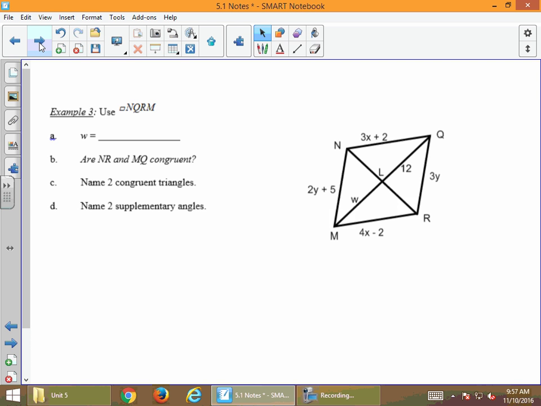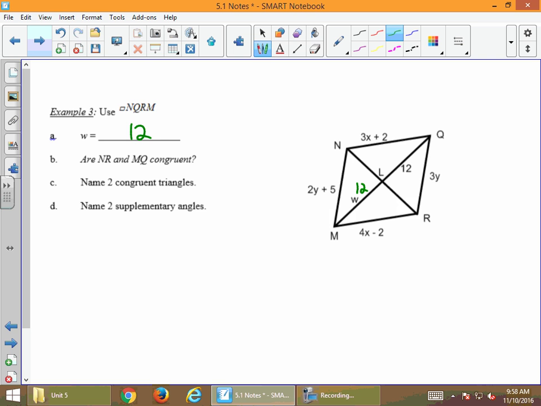Diagonals. Okay. Look back at your little rules. What do we know about diagonals? Some of you guys already spouted out the words here. Diagonals do what to one another in parallelograms? They do bisect. So they cut in half. So I know that MQ is bisected by NR. So I know that this is cut in half and that's cut in half. So what is the value of W? It is 12. Good. Why didn't anyone say this earlier? We've been done a long time ago. You guys said that. So it's 12 because it's cut in half.